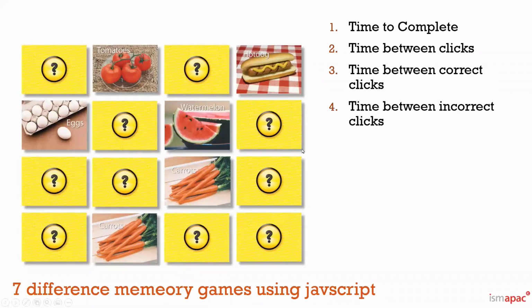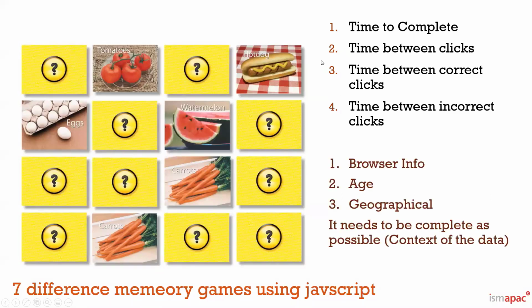So in these games, the senior citizens will click and play these games. In this project, we had 7 different games. We are trying to collect data: the time to complete the entire game, the time between clicks. If a person has less memory, to click this and then click this, they will take a lot of time. Just an example like that. We are collecting all the possible data like this.